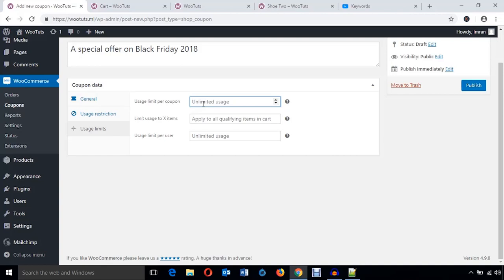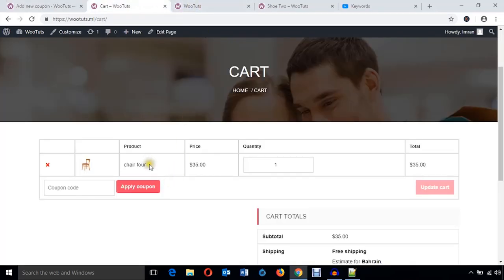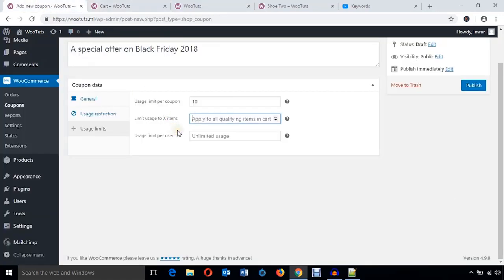Limit usage to X items: it will limit the use of the coupon to a specific number of items. For example, how many times can a customer use the coupon code to purchase this chair? I think only one time.